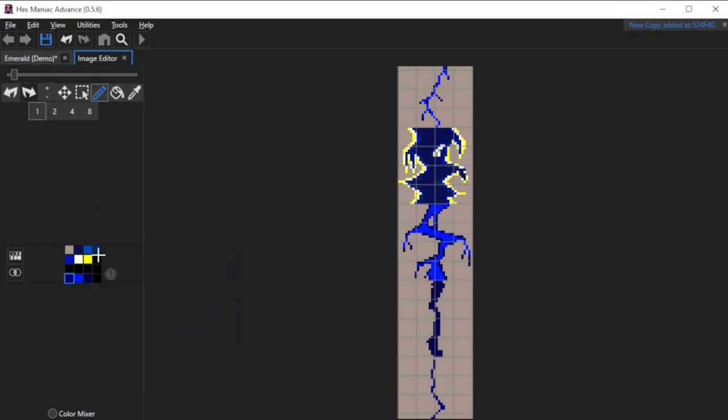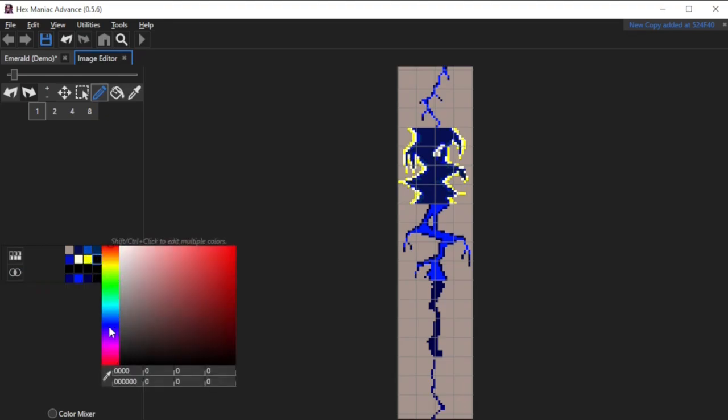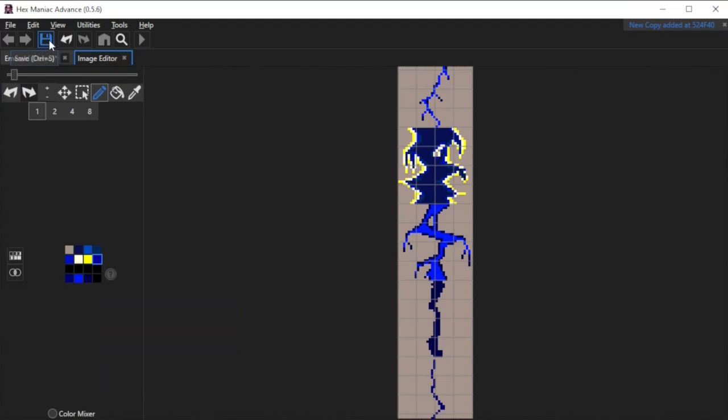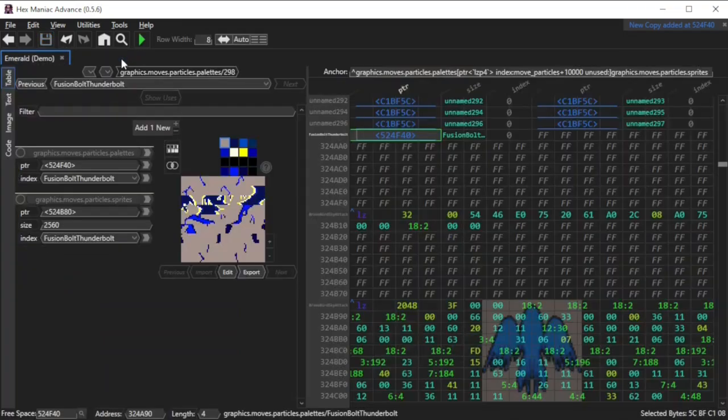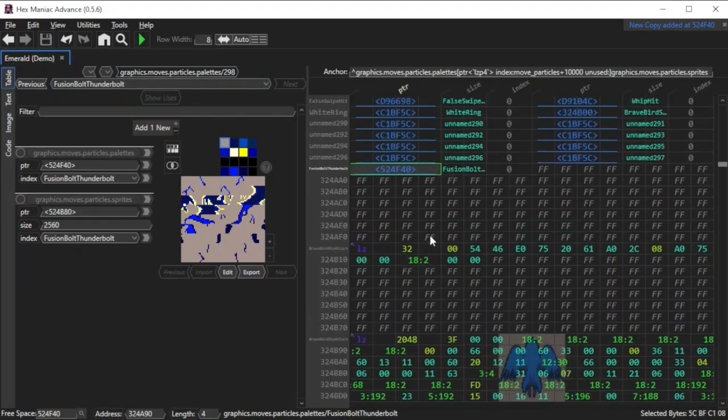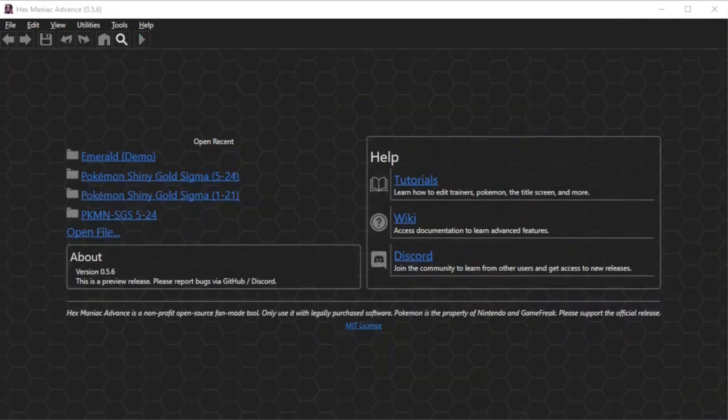I was also freehanding the colors and not putting too much thought into them, and I can always adjust the color scheme if I don't end up liking it. So for now, I'm pretty much done with my work, so I'm going to save my changes and move forward. For the sake of time, there are other examples I want to try out, but I might just not get to it. So instead, I will close the ROM in HMA and open the ROM's toml file.